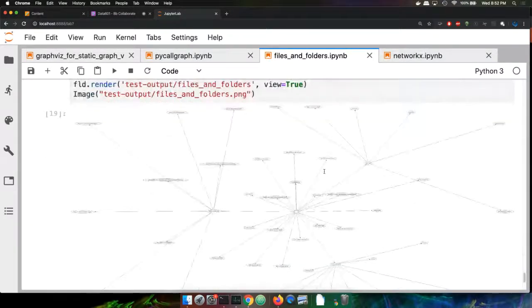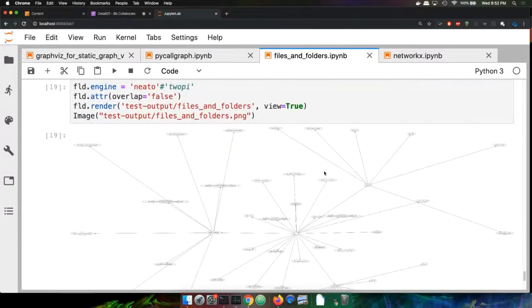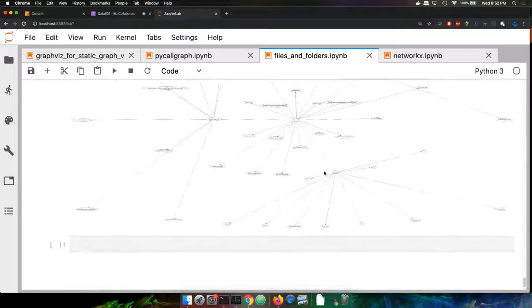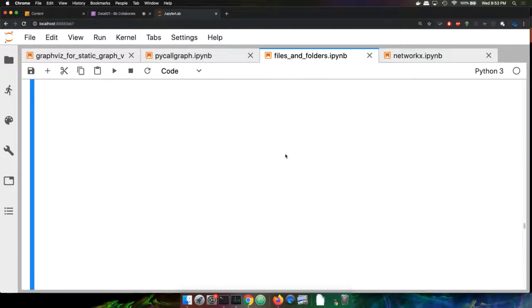Okay, and then there's what I call a compromise. It takes the space that you're laying out the graph in and tries to optimize the separation between all the nodes. That layout is called Neato. This is a pretty standard layout that people will use because it is generically applicable. You just want the most separation between everything. That's what Neato tries to accomplish. That makes it huge, but pretty well spaced out. All right, I think that's it for this one.